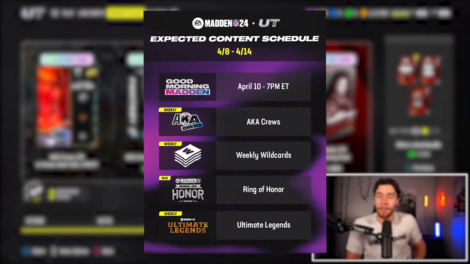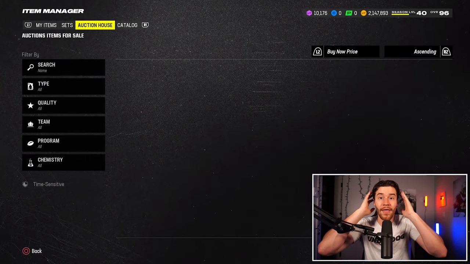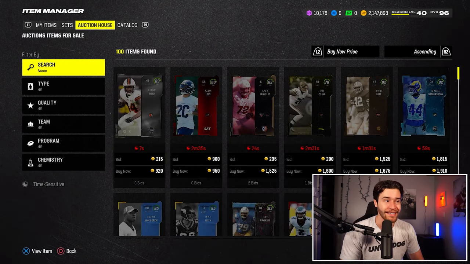schedule for AKA Cruise. Typically, when it's the last release for a certain promo or something like AKA Cruise, there'll be something that says final in the top right corner or the top left corner of the program's image on the content schedule. But of course, we didn't see anything about that, meaning there's going to be another release of AKA Cruise.